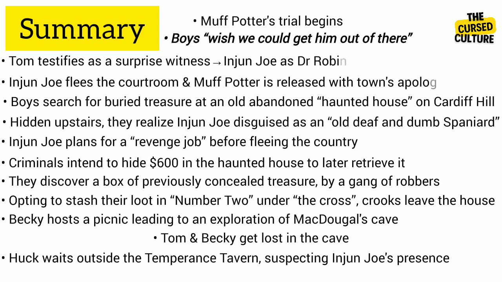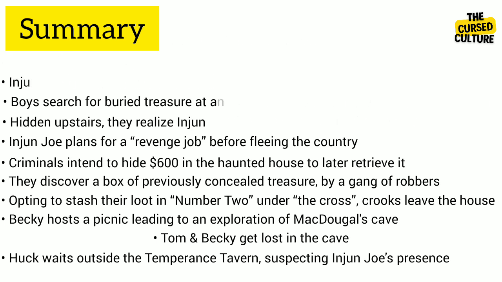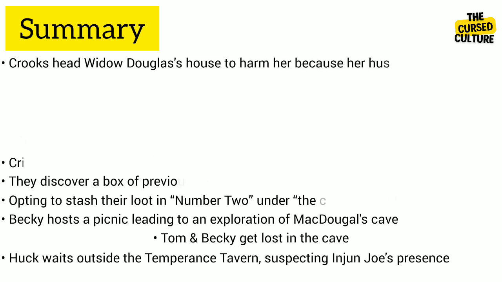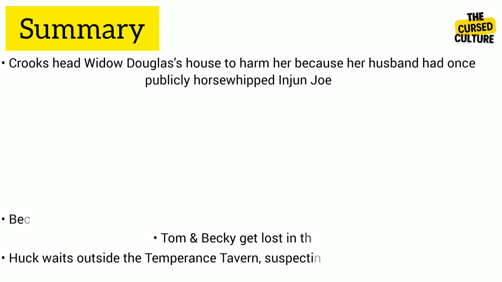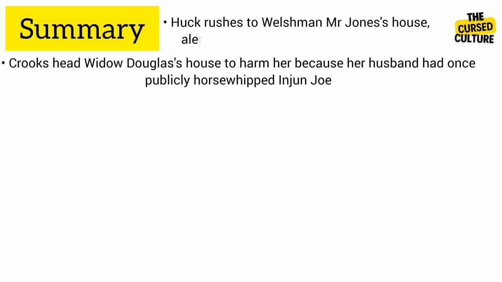Huck's patience pays off when the crooks emerge and head towards the haunted house. Surprisingly, they change course toward the old Widow Douglas's house, intending to harm or possibly kill her because her deceased husband had once publicly horsewhipped Injun Joe. Recalling the widow's past kindness, Huck rushes to a Welshman named Mr. Jones's house, alerting him to Injun Joe's sinister plans.